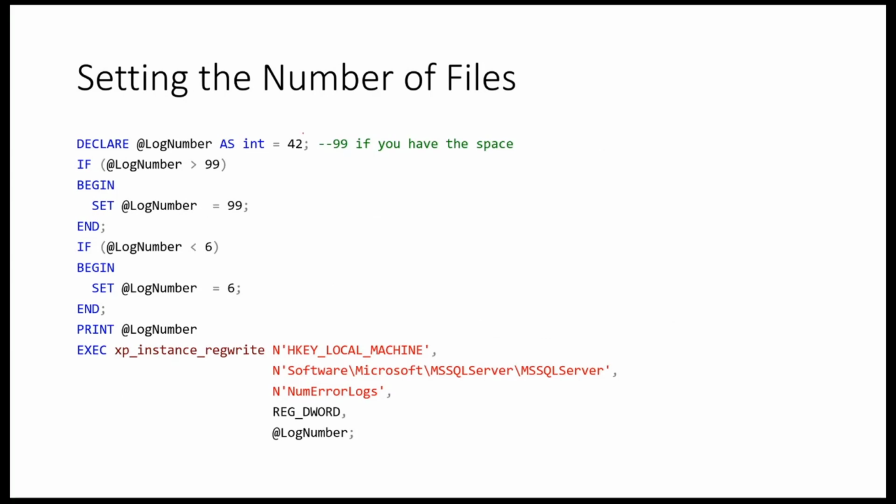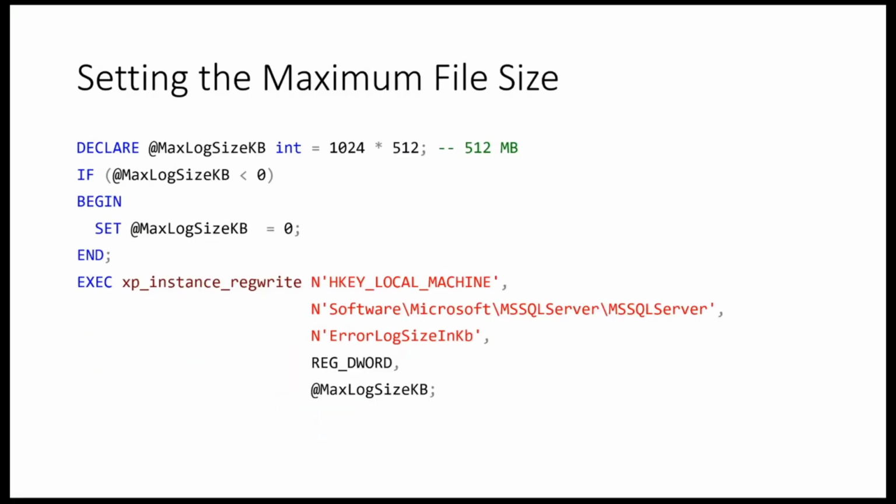This is an example. You specify here how many you want, and then it will create that. So putting it way higher than 6. Why? Because if SQL Server starts bouncing for any reason, start, stop, and you can't get there fast enough to stop it, you might lose the original error log if you don't have enough of them. I think it's something in the 40s you might be able to get there. If you have the space, set it to 99. There's no harm. The second one, maximum file size, same stored procedure, just a different key.